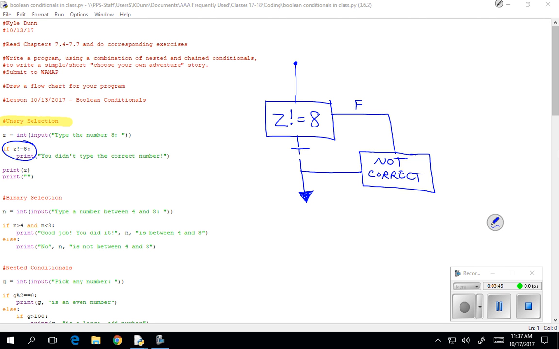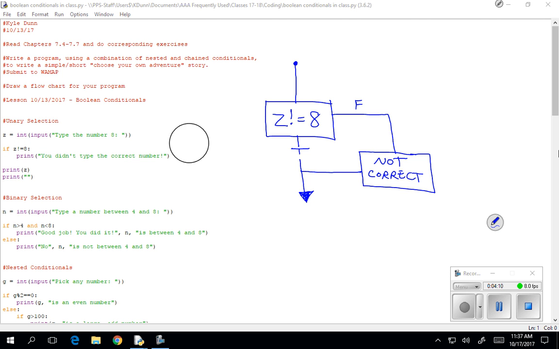Some of you who have been working on your Choose Your Own Adventure have probably already mapped it out, at least if not on paper then in your head a little bit, because as you get things more complex, going to paper is helpful. Programming is in a linear format, but it's not necessarily running in a linear way, right? It's kind of bouncing around and we have different conditionals in there. Okay, so that's our first one there. That's how we do that.